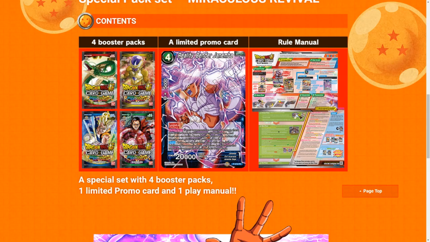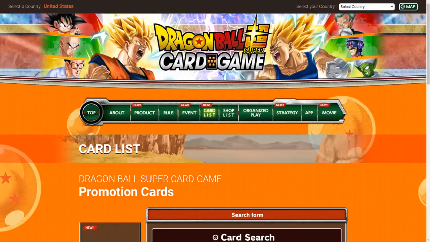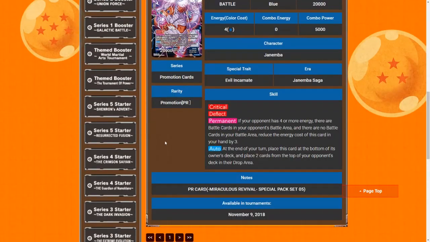And with the Sake Demon, whatever, you get to search it right after and then do it over and over again, and combo with that guy. Oh, this is a really good card. I love it. So let's go look at the promos right after.